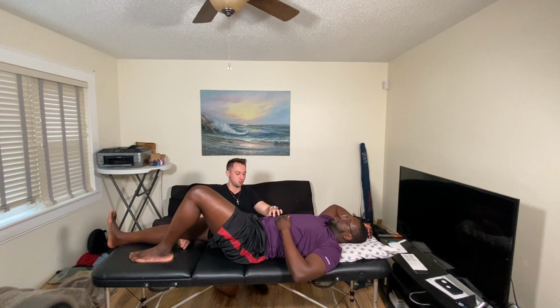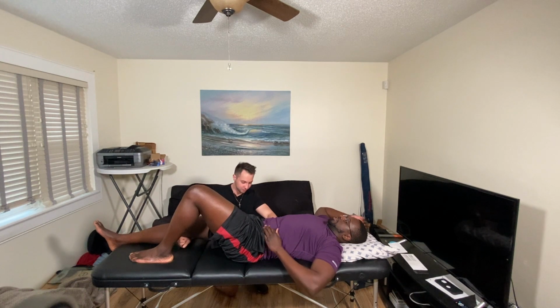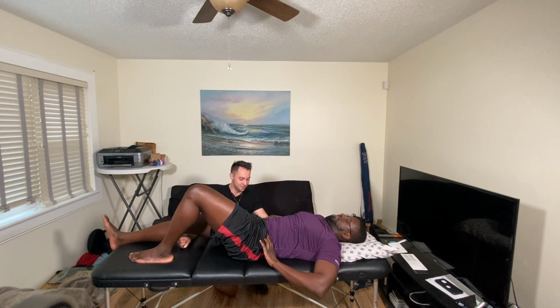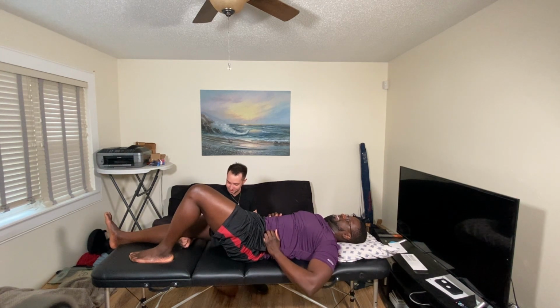So we're going to do it differently. Pull in this core now. So now we're starting to cue the muscle activation. Feel this core, flatten your lower back. Flatten without bending your knee though. Flatten my lower back? Yeah. Squeeze the right glute and push down into me. Push. Push more. And that's better. Now I can't bounce him, which I shouldn't be able to. So now he's using his body more effectively.